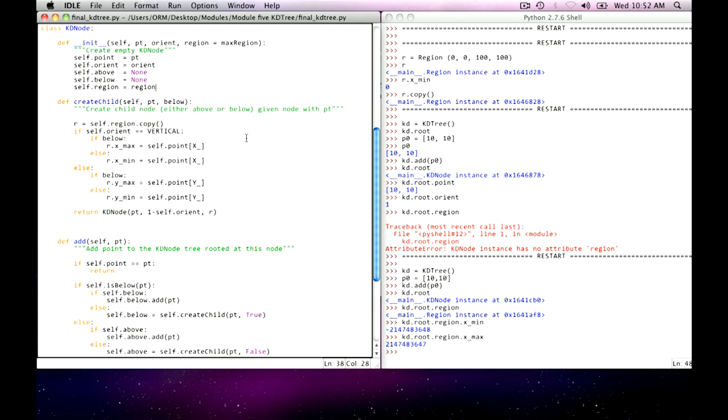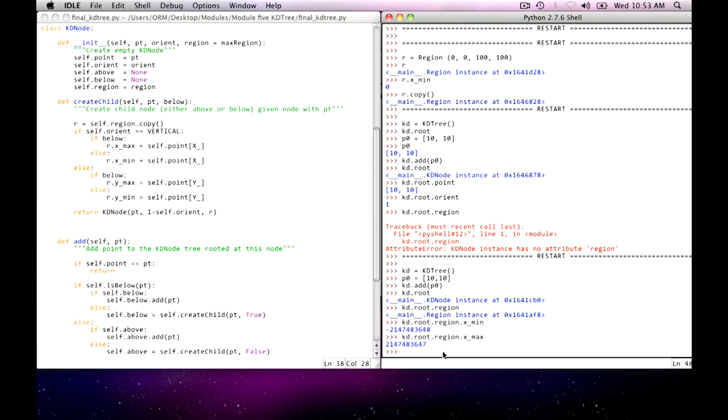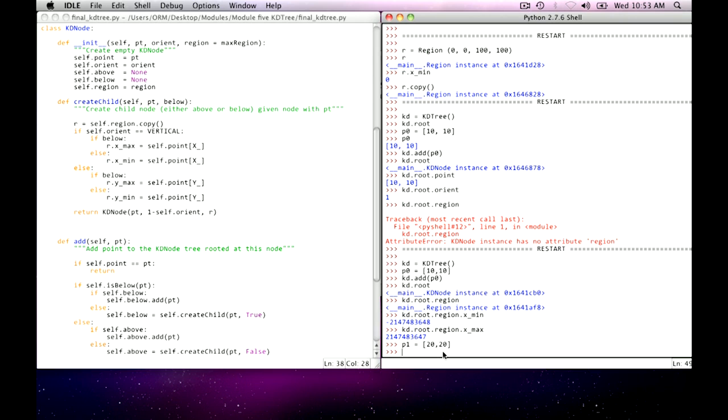And the create child function that I spent all that time on is really responsible for doing quite a lot. It's responsible for splitting off from a particular node a new child node which has the original region cut in half, whether by the x or the y coordinate is determined by the orientation of the node. And once I've created a new region, I return a KD node which is properly set up, whose orientation is flipped and is now properly constructed. When I show you this in the code, it really won't be that impressive, because after all, we won't be able to look at it. But be patient, I'll show you a nice way of getting around that problem in a second.